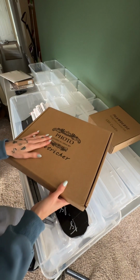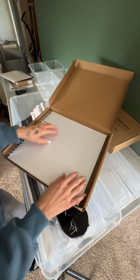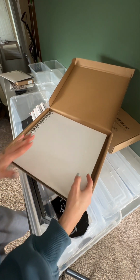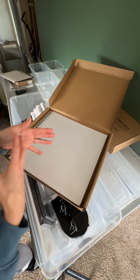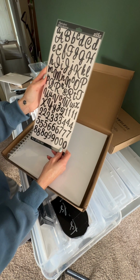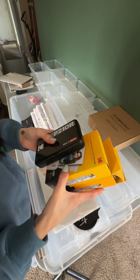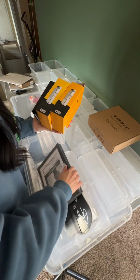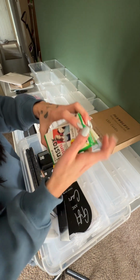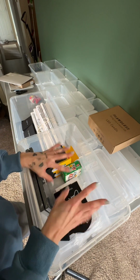This is our photo book. So this is what I ordered for our scrapbook photos, and I will order a vinyl, like our name in vinyl from Etsy. If I had a Cricut, I would do it myself, but because I had a printer, I didn't feel like investing in a Cricut. I may just do our last name. That might be fun. I have this Kodak mini retro printer with cartridges for, again, the guest book experience. And then I have a Polaroid with extra film to go in it. I need to get the Polaroid and put it in here, but this is like the guest experience.